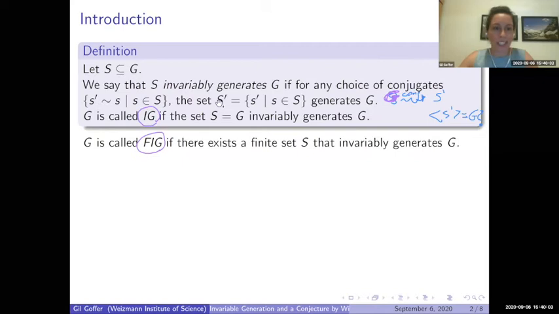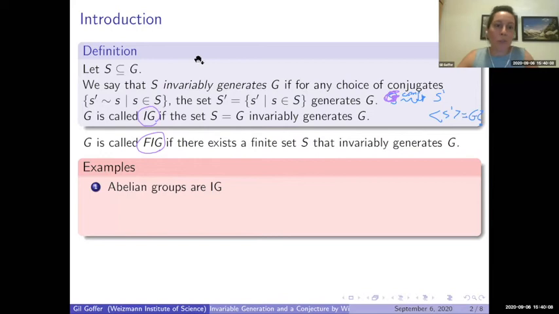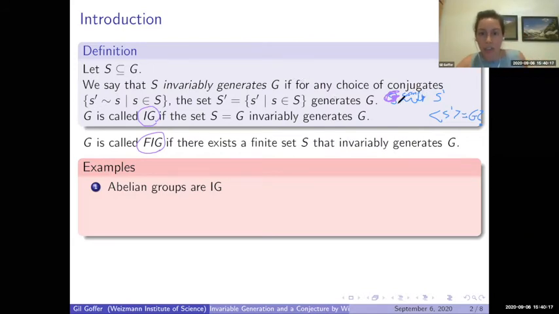So let's see some basic examples. The most basic example would be an abelian group. More generally, I would say that the intuition here is that this independent conjugation that you do cannot destroy your set too much. It will not destroy it so much that it becomes non-generating. When your group is abelian, obviously S prime is going to be the same set S as you started with. And if you started with the entire group, of course, it will still be generating.